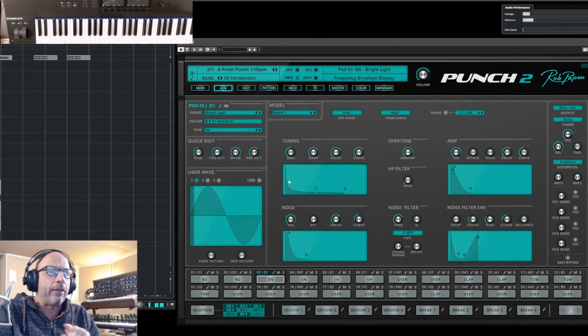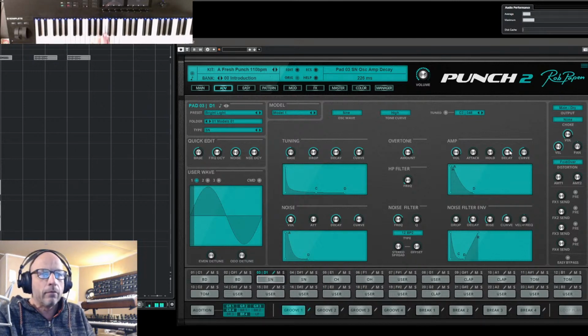Very, very fast pitch envelope. You have a total length control, so I could make the snare longer. Also with the noise. But it's of course up to you how you like to.